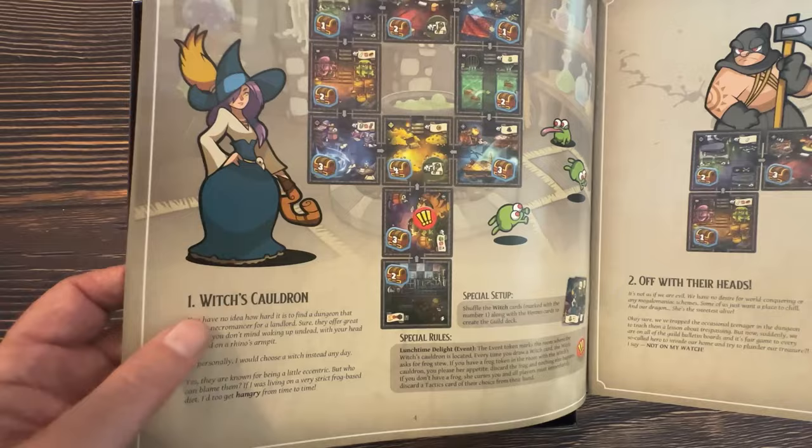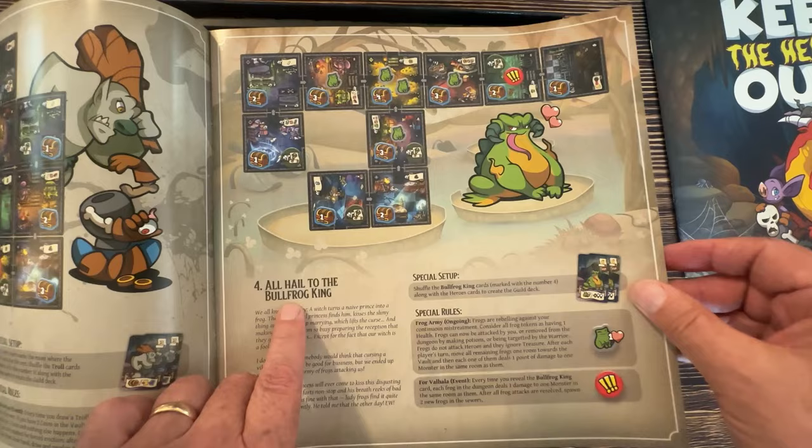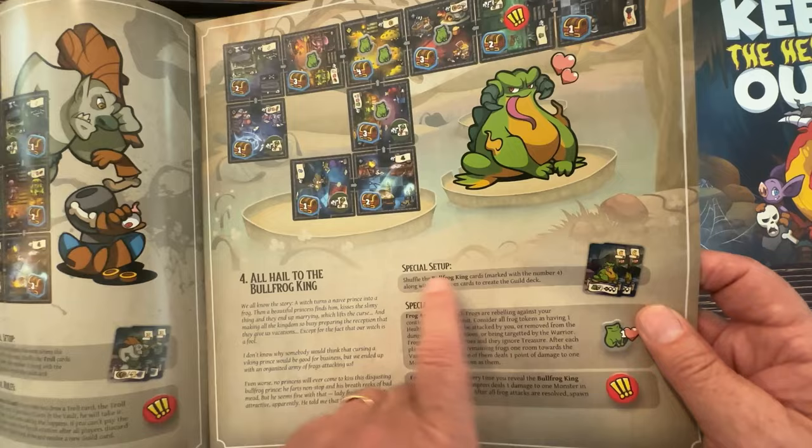This one's called The Witch's Cauldron. I think that's the easiest one. And then Off With Their Heads, you know, some cool stuff in here. This is called The Legend of the Rent. All hail to the Bullfrog King. And it tells you how to set up the dungeon and everything. And it tells you in each scenario the special setup and special rules that are going to change in that particular scenario. And that is really neat, you guys.